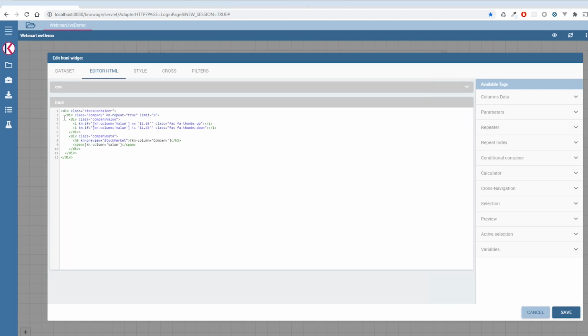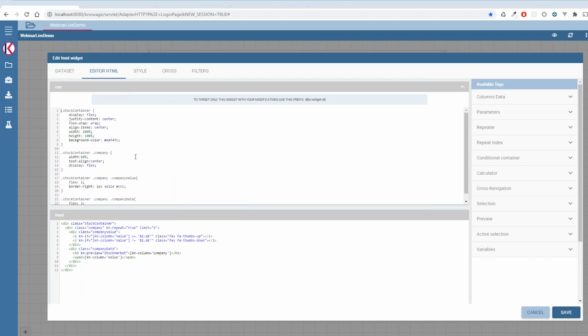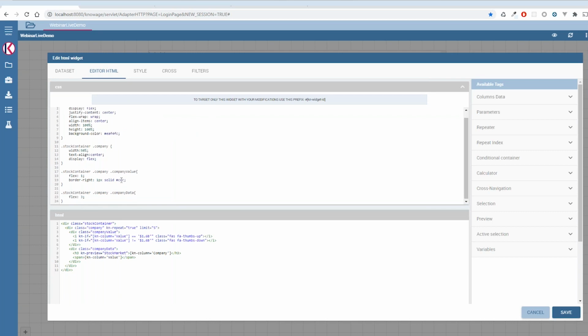And those are all the tags that at the moment are working inside the HTML widget. Most of them are also available inside your CSS editor. So for example, if you want to set a percentage of your width or height using a value that comes from your dataset, you are free to do so.